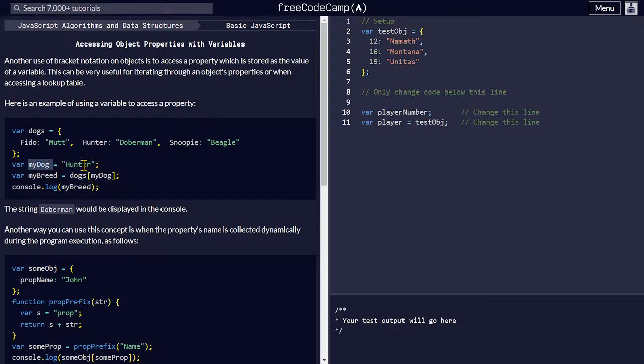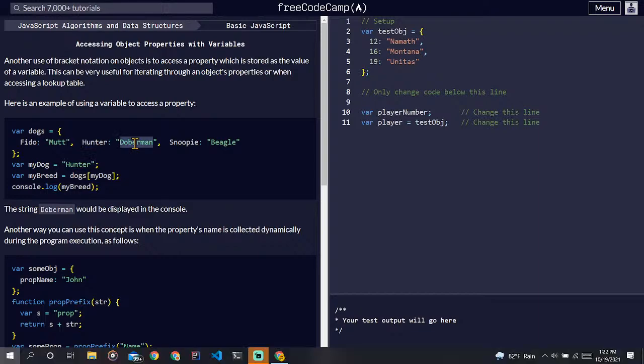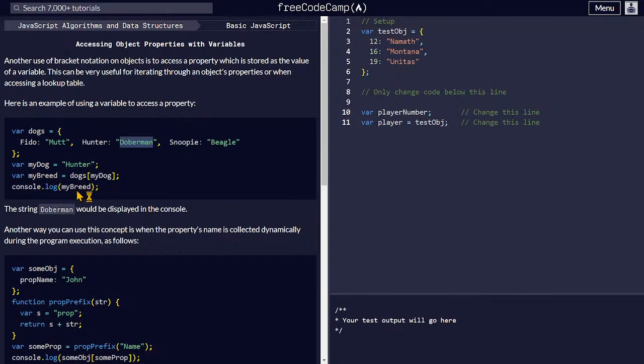So what is my dog? My dog is the hunter. So what is the hunter? Hunter is Doberman. Let me show you using my pen. So my breed, dogs, my dog.